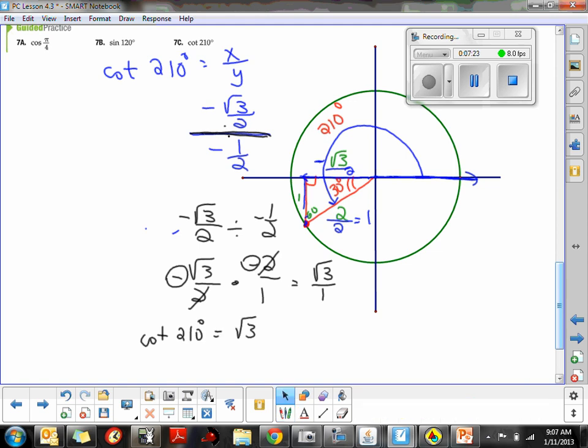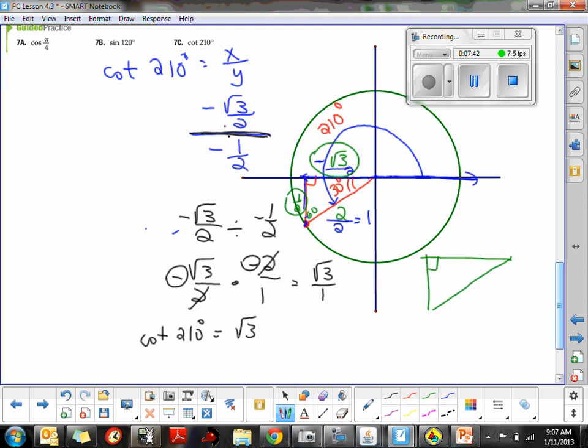Now, whenever I'm dealing with tangents and cotangents, it's easier if you don't use the unit circle. As you can see, if we use the unit circle, we're going to be creating fractions here for our opposite and adjacent sides. If you go back to the triangle, let me just draw the 30-60 right triangle over here.